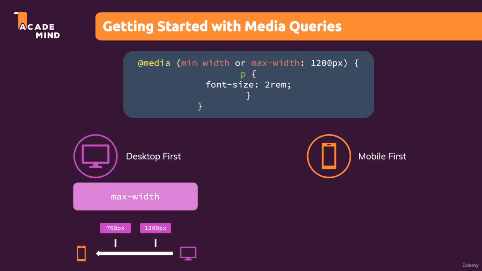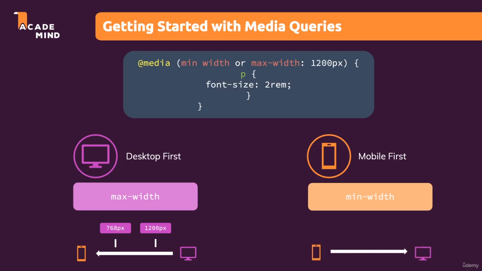For mobile first, things are different. Here we use the min-width, again because a different logic is applied right here. We created the code for our entire website mobile first. So we start from the smaller device and now want to adjust our code to make sure the page layout also looks good on bigger devices.